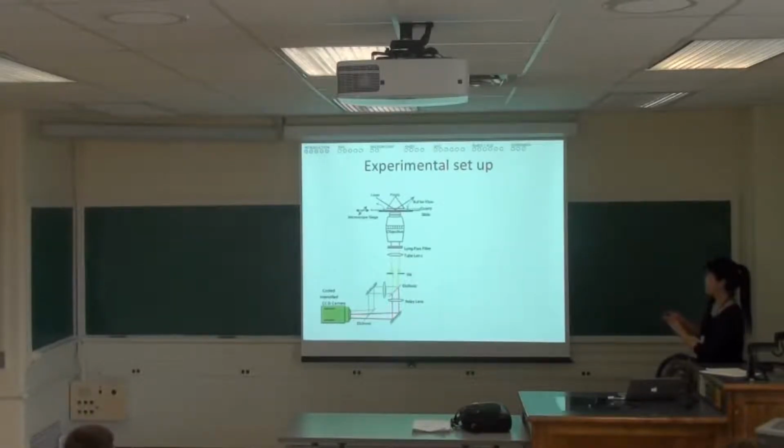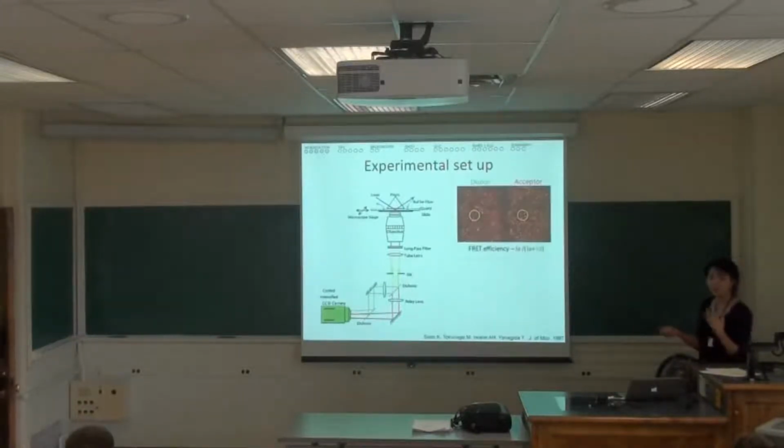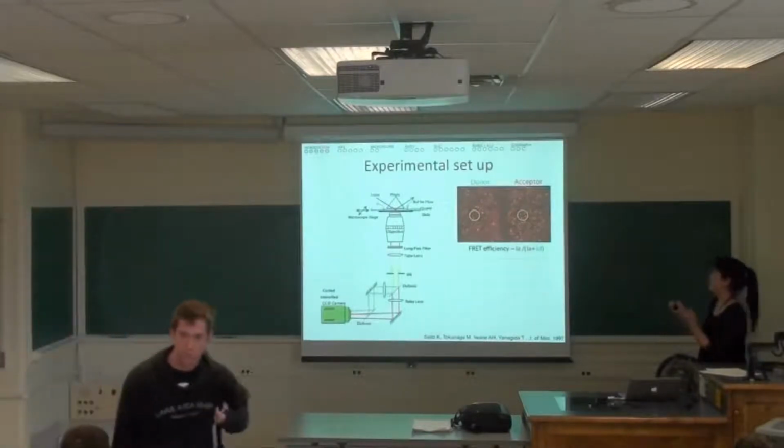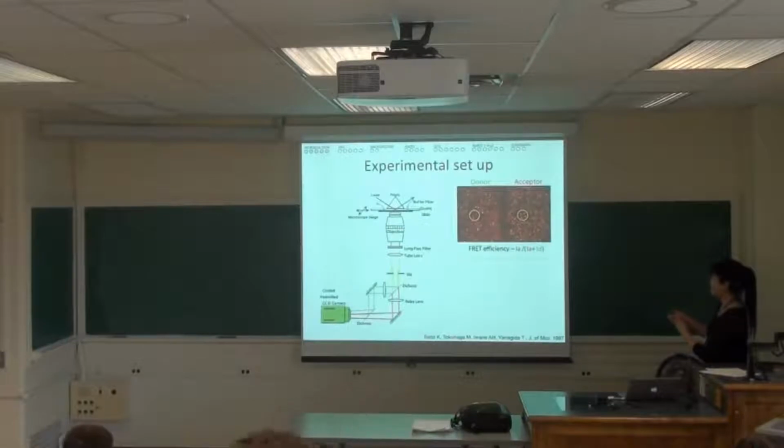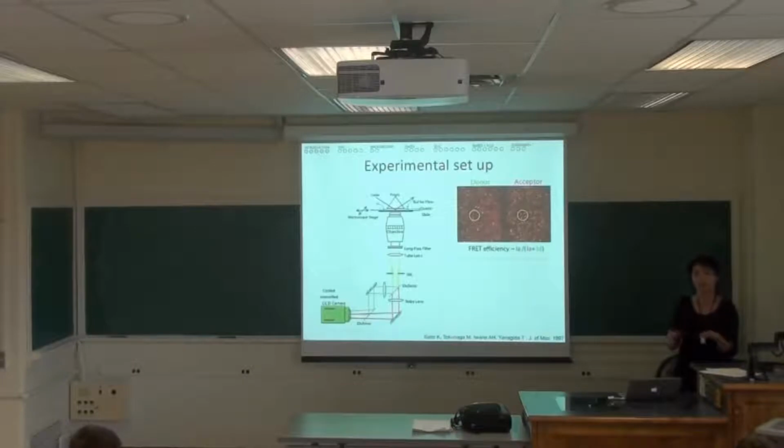Then the quartz slide sits on top of the platform. Then we have the objective to collect the light. Then it goes through filters and lenses, and there's a dichroic beam splitter that splits the donor and the acceptor beam. And we recombine donor and acceptor images side by side such that we can monitor the donor and acceptor intensities side by side. And you can see that the molecules are mapped out nicely because they come from the same set of molecules.